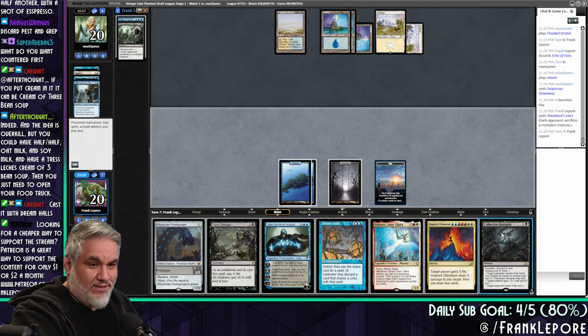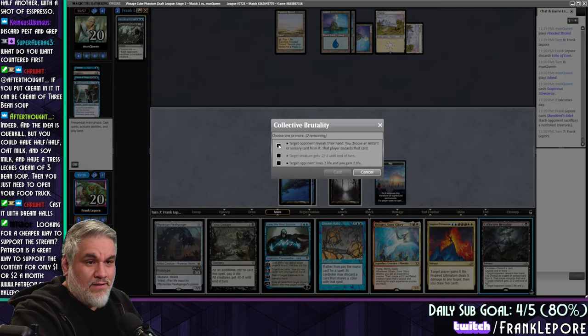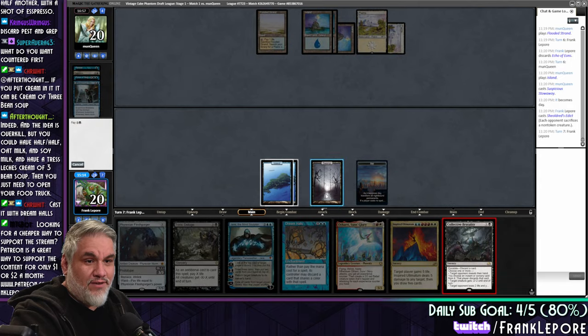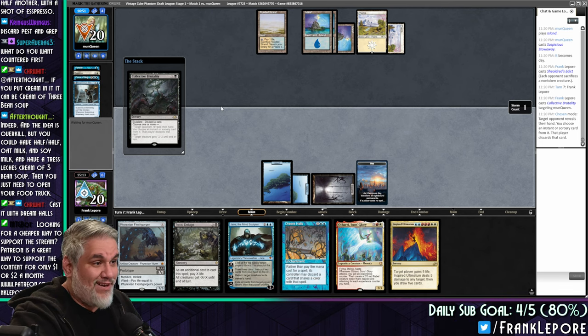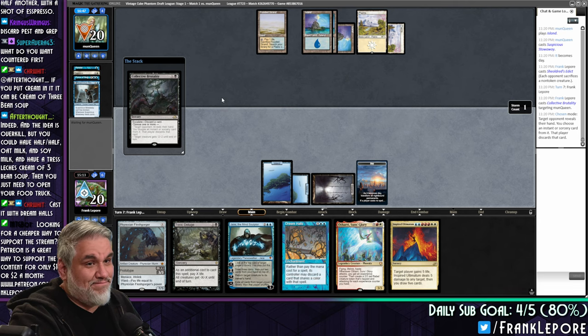Collective Brutality. Let's reveal the cards in your hand, good sir. Remember when I had lands in my deck? 17 mana and a Lotus Petal. We have missed 4 land drops. Solid.